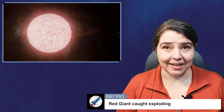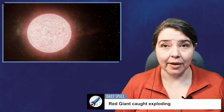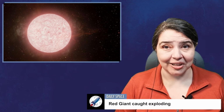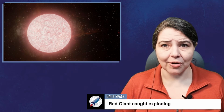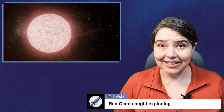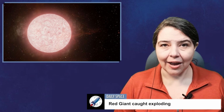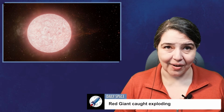In a new paper in the Astrophysical Journal, researchers led by W.V. Jacobson Galan published their description of this event, which is designated SN 2020 TLF. In the summer of 2020, the Pan-STARRS survey noted a massive red giant emitting a huge amount of light, and while monitoring it, caught the detonation in fall 2020. They then hopped on the scene with the Keck Observatory's Low Resolution Imaging Spectrograph.